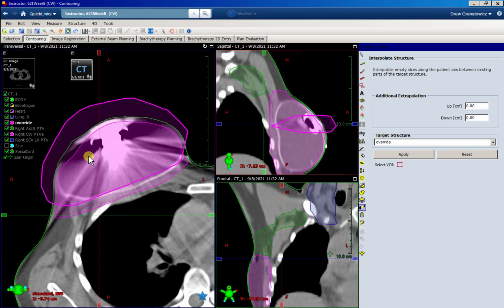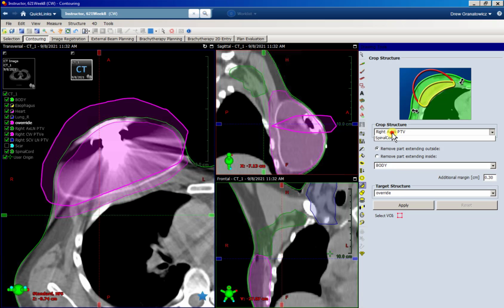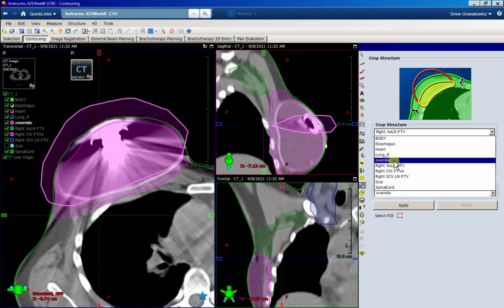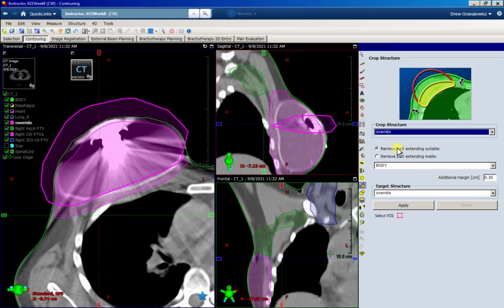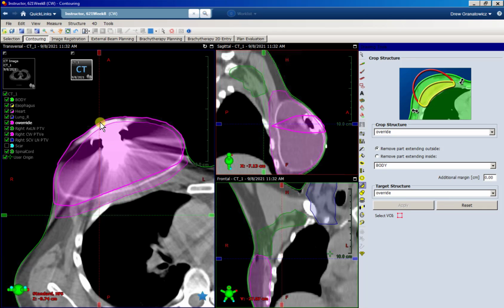I'm going to interpolate. Then I'm going to remove parts extending outside of the body. So all this outside of the body, I'm going to remove that and make sure my margin is 0. Okay, so I just removed outside the body. The reason I do it that way is it's just faster, right? I just do a generous contour and then I just crop everything outside the body.